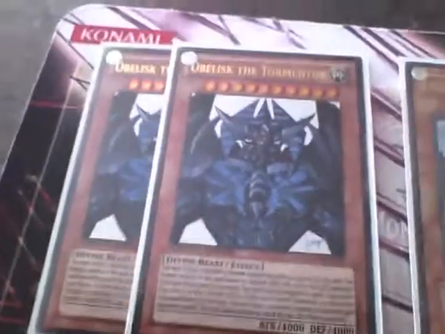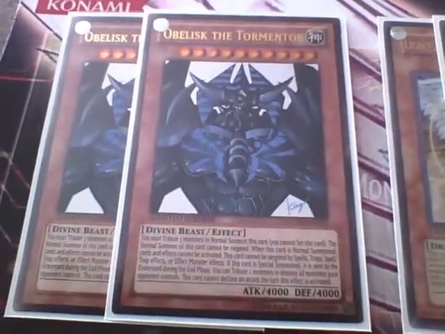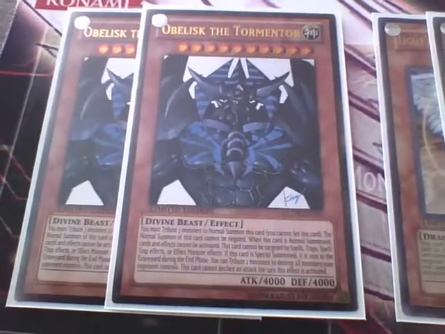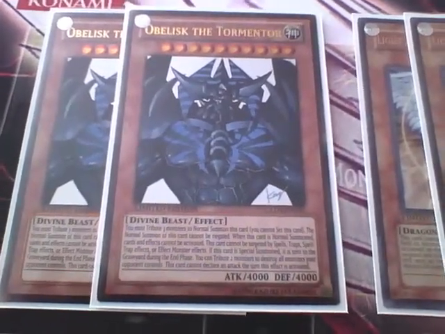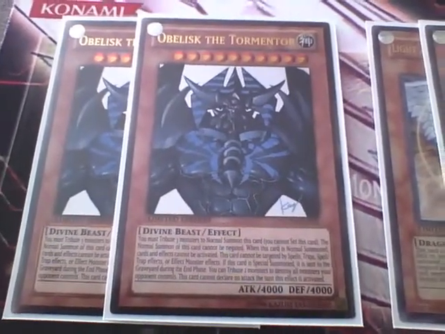So the only things that really kill Obelisk the Tormentor is Dark Hole, Black Rose Dragon, and Mirror Force, or if you summon or they summon and they activate Torrential afterwards. But even then, they're probably going to have to minus themselves, and you really don't even have to ever minus yourself getting this guy out. Like, he's just that good.